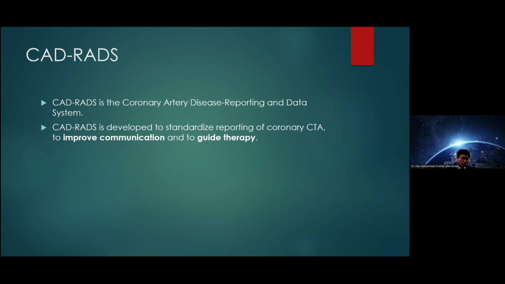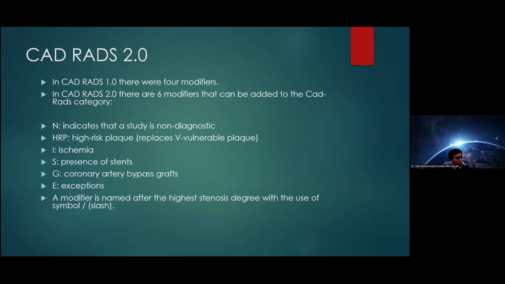Now I'm going to talk about CAD-RADS. CAD-RADS is just the short form for Coronary Artery Disease Reporting and Data System. What it does is it improves communication and also guides therapy. I will go through some examples of CAD-RADS so people can get a better understanding of what it means.